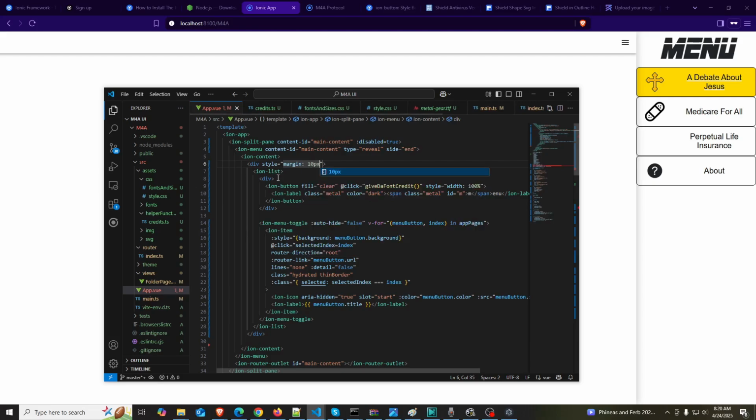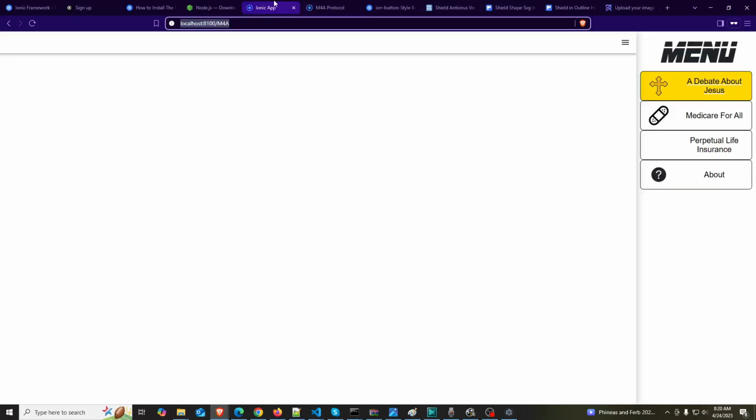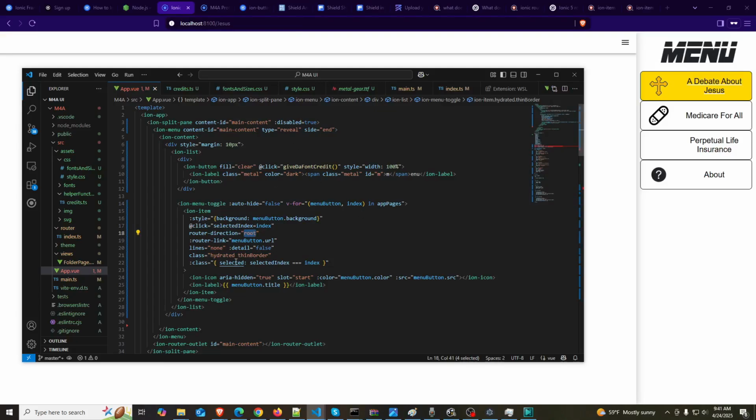Margin is 10px. And now it's got some spacing around it. And now that looks more like what we have.